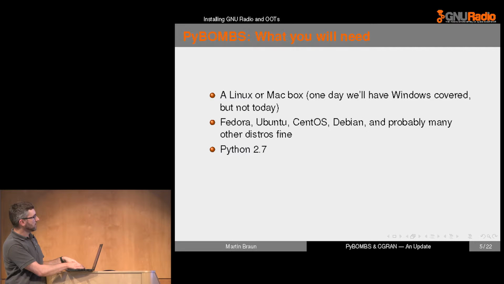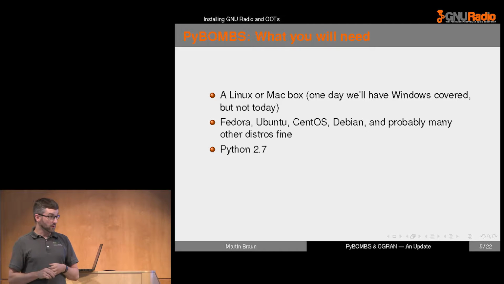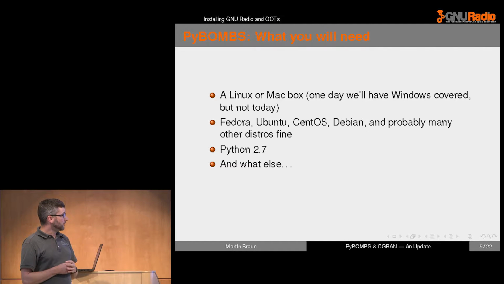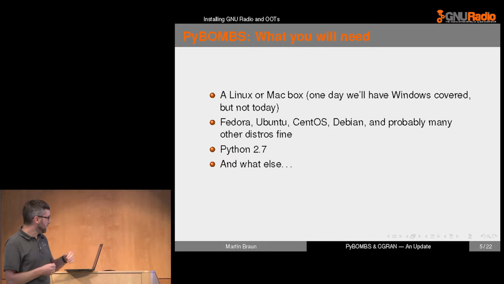So what do you need to use PyBOMBS? You will need a laptop like this or any other that's running Linux or Mac. Unfortunately, not Windows. That would be nice to get covered one day, but we're not there yet. We support a whole bunch of distributions. Really, all you need is Python. Then you do pip install Python, because that's really all you need to do.